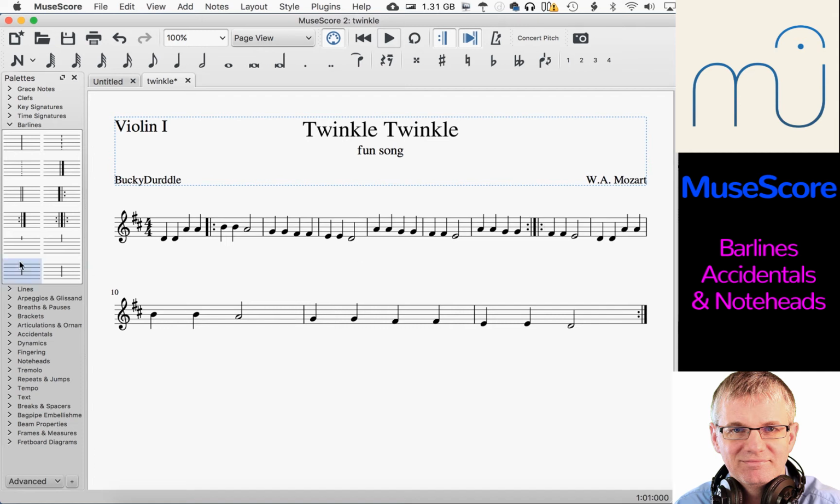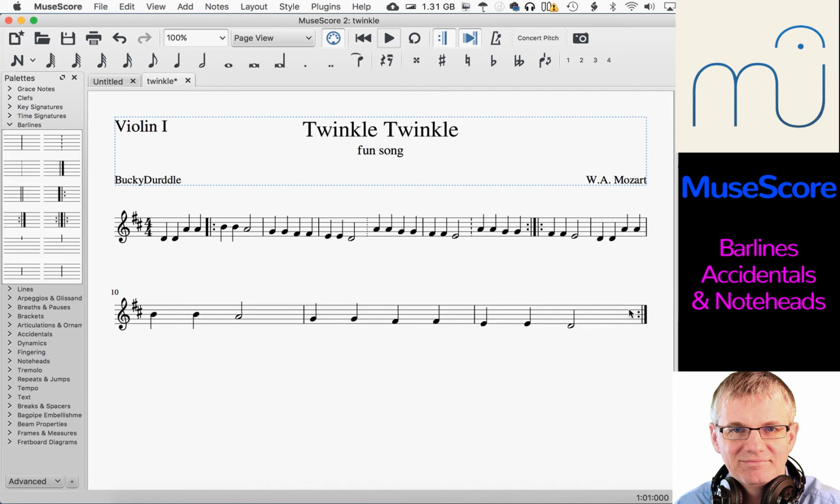But that's basically it. And you can also put in things like these dotted line ones like this, or this sort of thing. You can explore these and see where you want them to be and what you want to do with it. So there you go. That's bar lines. It's fairly straightforward. But just be aware that we'll talk later about the playback options with your repeats.